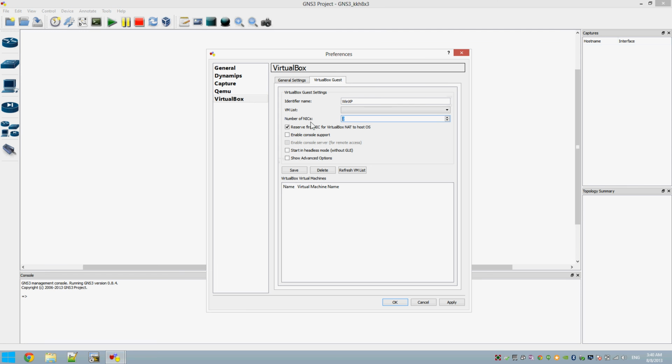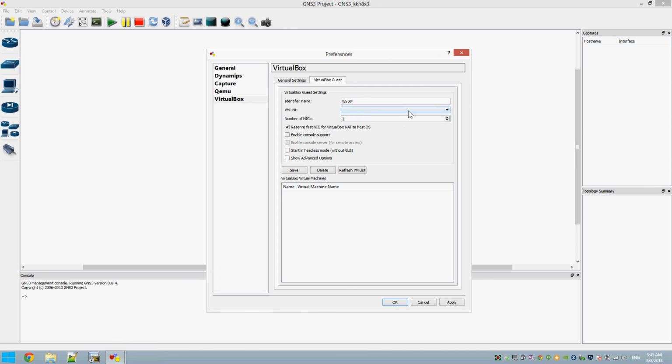And here's the number of network interface cards, or NICs, that you're going to put on the virtual machine. From my experience, the minimum number of interfaces you'll have to use is 2, because there is always one that is used for maybe some internal communication so that the virtual machine can pass traffic from and to Windows. I don't actually know what it is, but there is always one interface that you can't use, and the other one you can actually hook up to a virtual router in GNS. Okay, so make sure that the number of NICs is at least 2, so that you don't have to do the lab all over again or remove it and put another one.